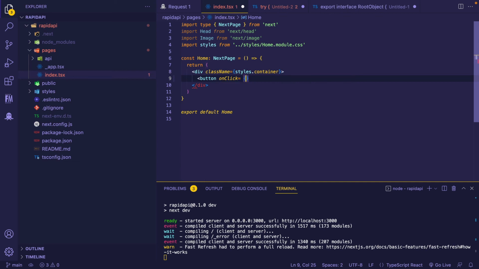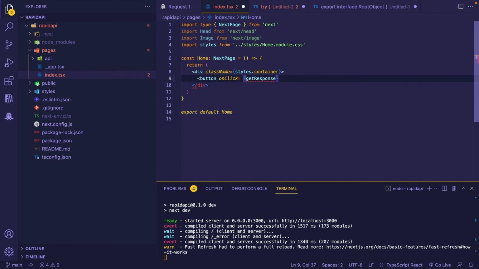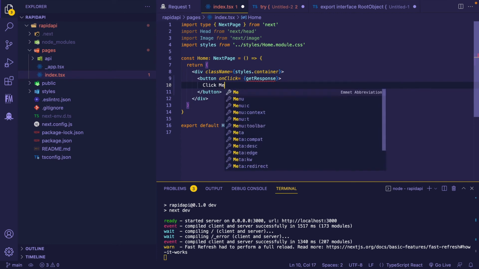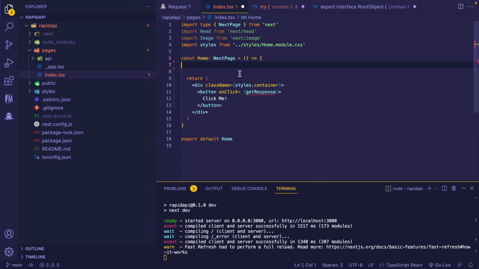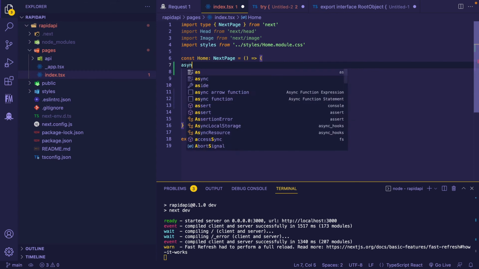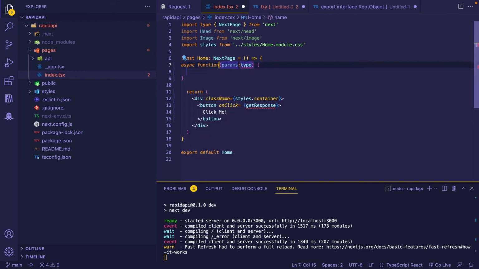Now let's type the name of the function. It's getResponse. Let's say click me right here, and the button is created. And let's now create that function here by typing async function. The name of the function is getResponse, and yes, it's done.